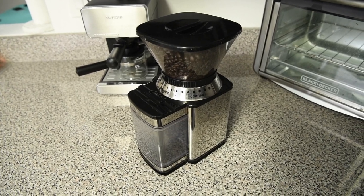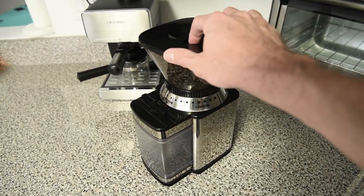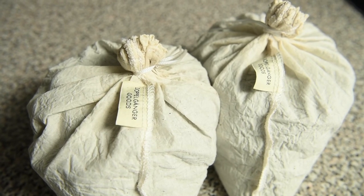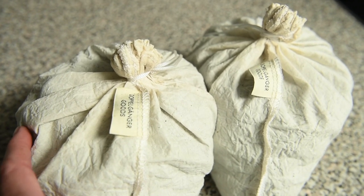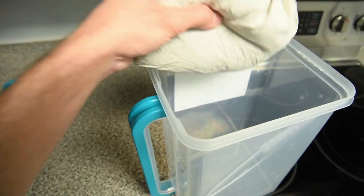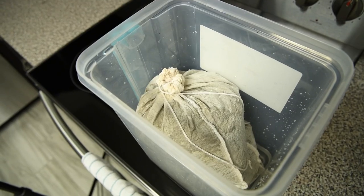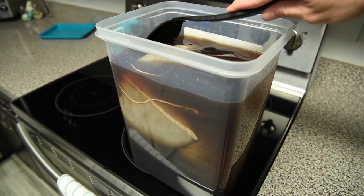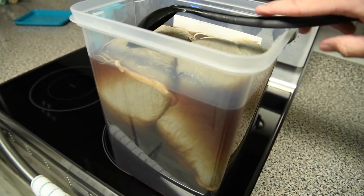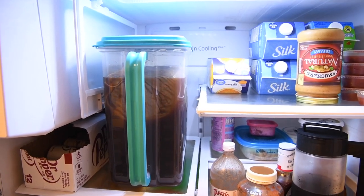All right, so step one: go ahead and grind your beans. This is the part that's going to make your house smell really good. I recommend setting your grinder to its coarsest setting for this. Fill up your brew bags with those grounds and tie off the top so that no grounds will escape when you immerse them in water, but not so tight that the grounds don't have any room to move around — you want them a little bit loose in there. Go ahead and toss your brew bags into your pitcher and start pouring in your filtered water. Fully submerge your brew bags and kind of massage or agitate them a little bit to make sure the grounds get wet all the way through. Cover up your pitcher and stick it in the fridge for somewhere between 21 and 26 hours. You can repeat that submersion and agitation process one or two more times during the brewing process to make sure all the grounds are getting access to water all the time.